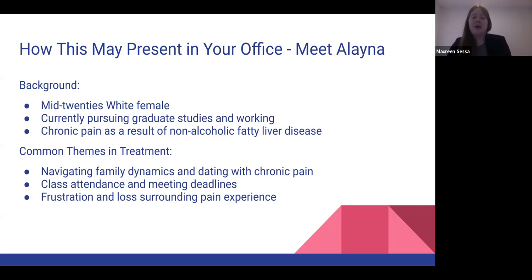So some themes that came up in treatment were talking about what it means to be in her family now that this chronic pain experience exists, as well as dating life. Is this something that you disclose? Is it something that you'd like to keep to yourself? How does this impact your ability to go on dates or go to family functions, especially with her particular condition in that she was immunocompromised, and in the culture that we're in now, in the context, everything had to be a bit more secure. So we would often have discussions about that and what made her feel comfortable.